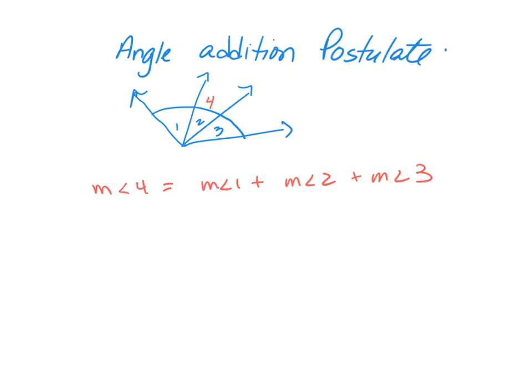So in this picture, I would have to be given some measurements so that I could figure it out. They'd have to give me the measurement of 1, 2, and 4, or 1, 2, and 3. They have to give me 3 of the 4, or I have to be able to get 3 of the 4 to find the one that's missing, okay? Sometimes you subtract, sometimes you add. Just look at the picture and you can see where you are, okay? But in other pictures, there are some clues that will help you through.